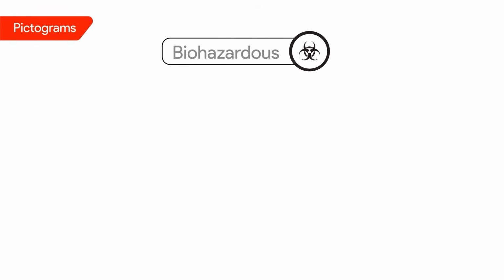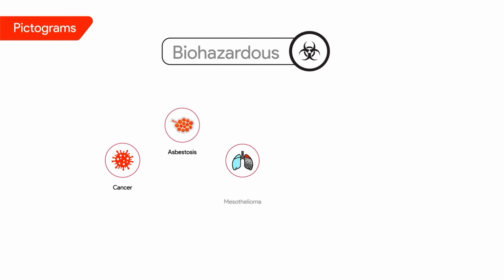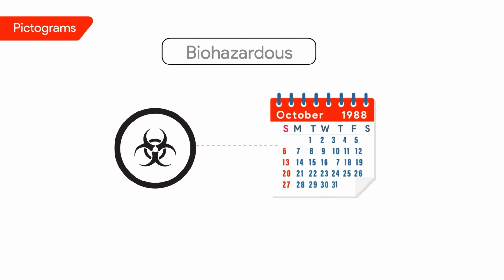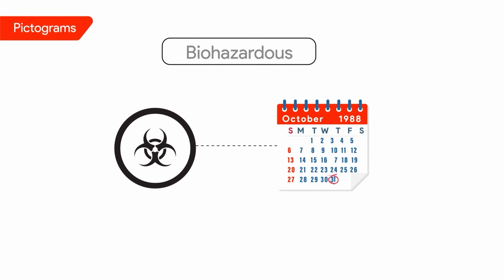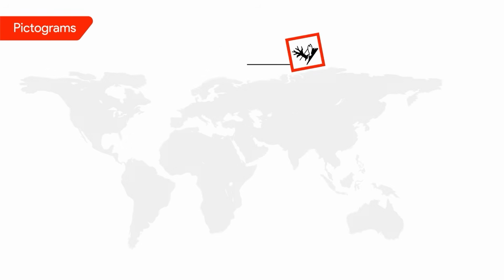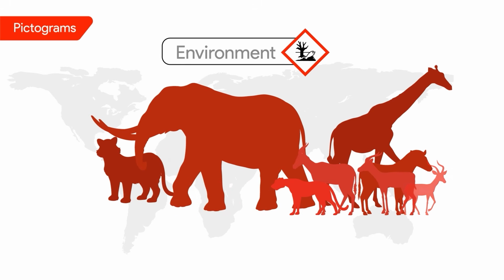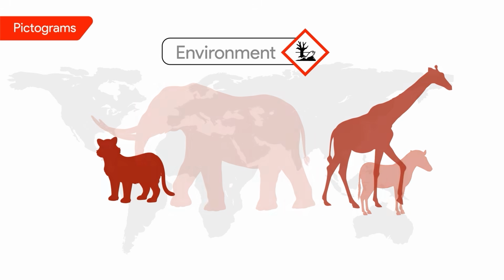Biohazardous infectious materials. Materials displaying the biohazardous infectious materials symbol are organisms or the toxins they produce that can cause disease in people or animals. This is an original WHMIS 1988 symbol that has not changed with the recent updates to WHMIS. Environmentally damaging. Substances displaying this pictogram can kill or damage living things within an ecosystem or environment.